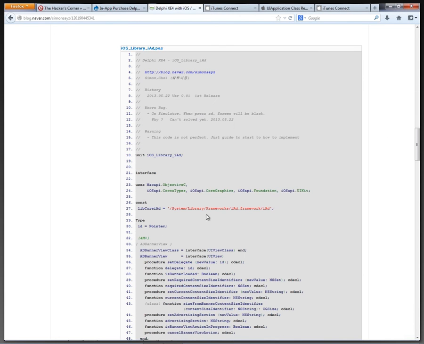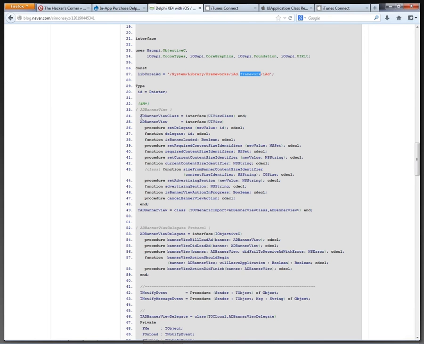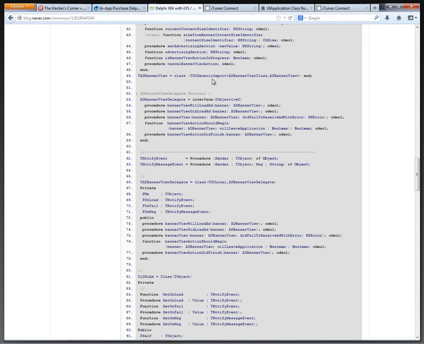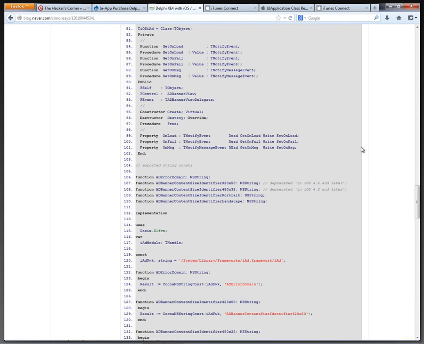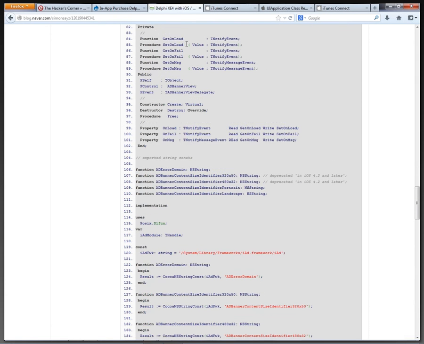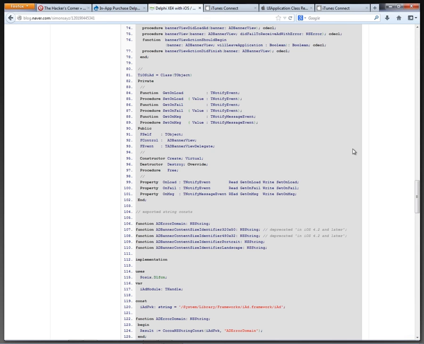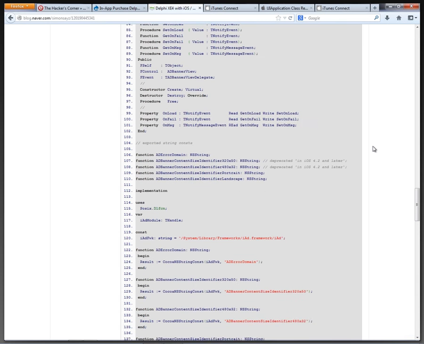So here's the reference to the iAd framework. He declares an ad banner view class and a delegate and a protocol and a few other things. And then he has a couple of events that come back on this component here, or this class.